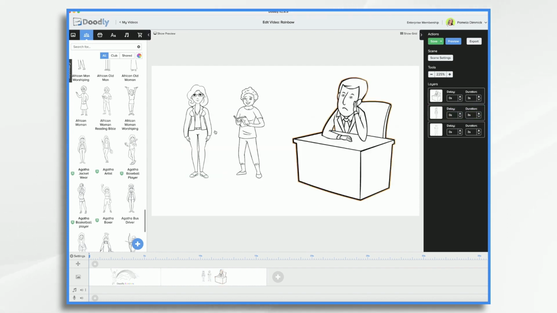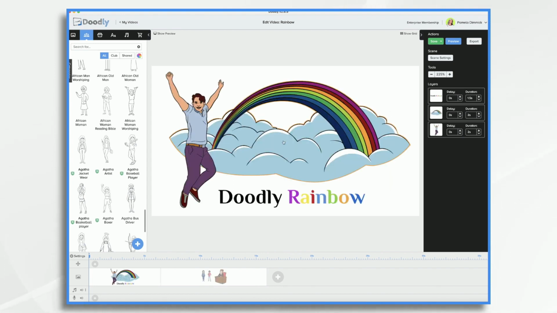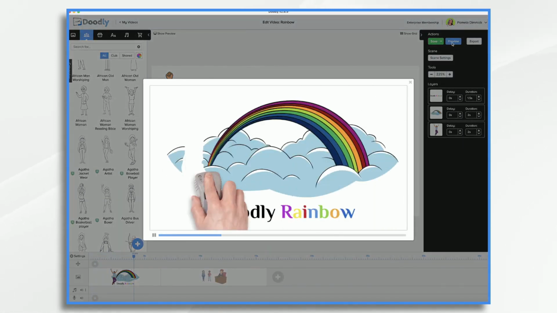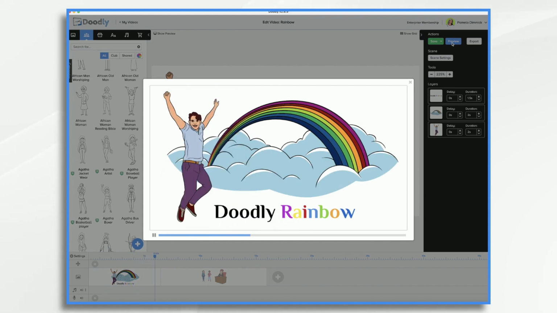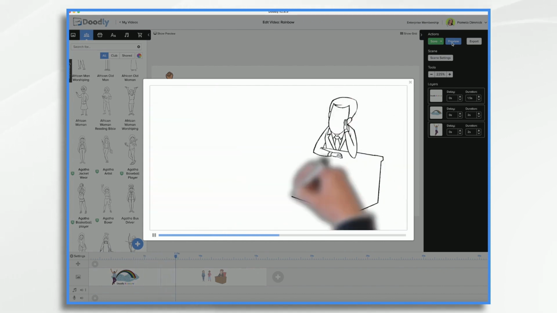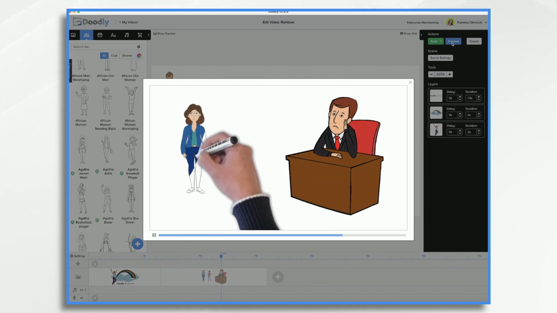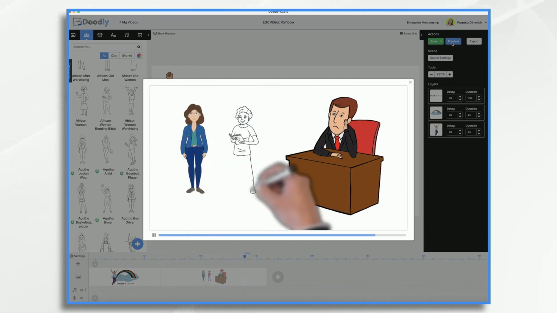So now I have a strict black and white version that I could export. That way I can have two versions, a color version and a black and white version. Now let's take a preview, and you'll see how the colors appear by default. The hand kind of scribbles them in, so he draws the character or asset and then draws in the color in kind of a diagonal stroke.